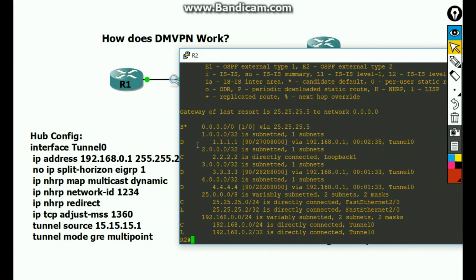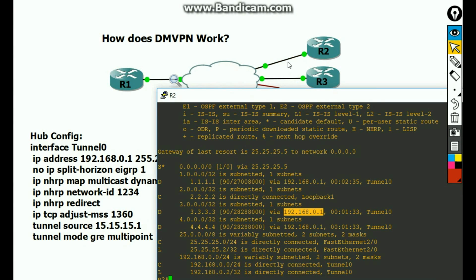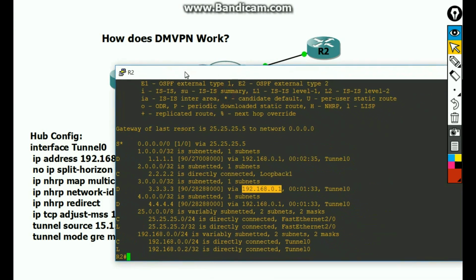All right, so I'm learning some routes via EIGRP, because you can see here with the D there, and notice that the next hop IP address is 192.168.0.1. That is the hub right there, this guy right here. Now I thought you said that these spokes will talk to each other directly. They don't have to go through the hub.